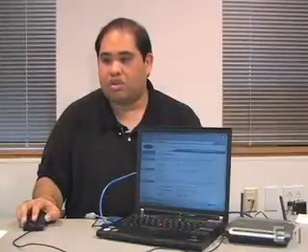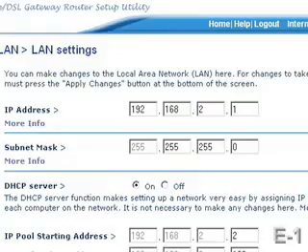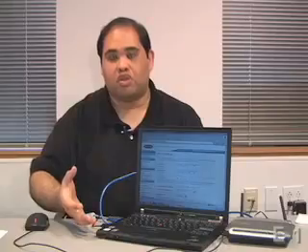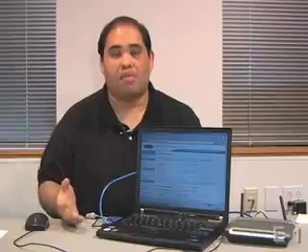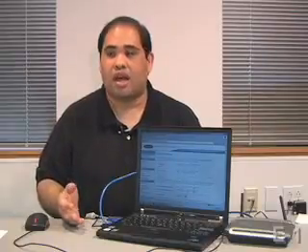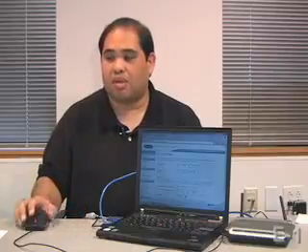And you'll notice here that the Belkin device is also, as we mentioned before, serving as a DHCP server. This is a good thing. You want this to happen. That way, computers joining your home network through the device are automatically assigned the appropriate IP address, subnet mask, and so on and so forth, DNS information.